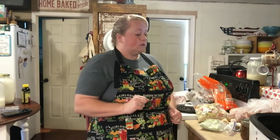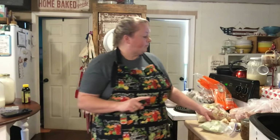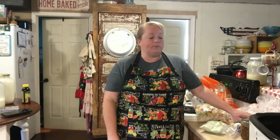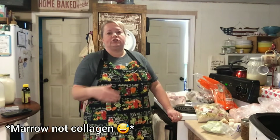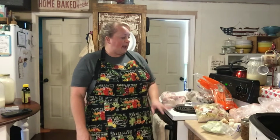So, I guess we need to get started. Number 1, with your beef bones, you can do it 2 different ways. Today I'm going to do it the dump and go way in my big roaster. But a lot of people will take their bones and roast them in the oven first. They do that to draw out as much flavor and collagen as possible, and they just feel like it's better. And it probably is. But you don't have to do it.